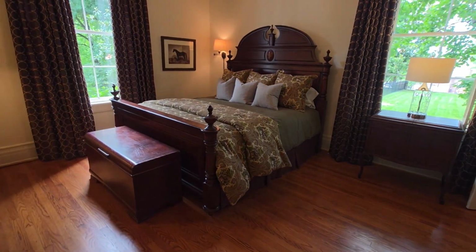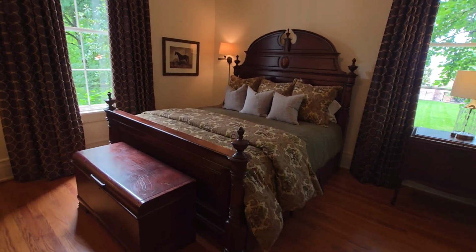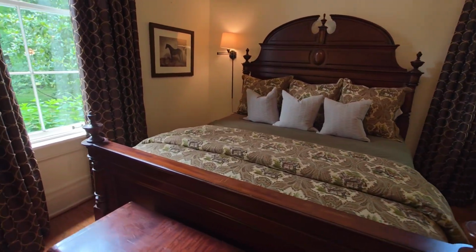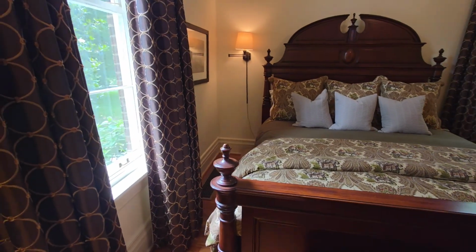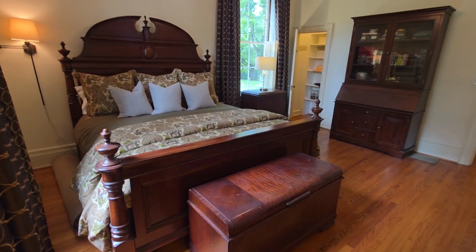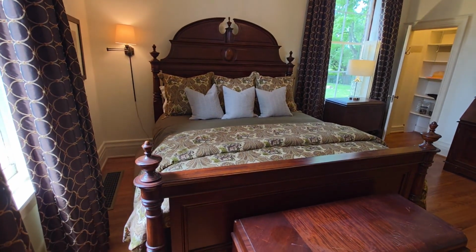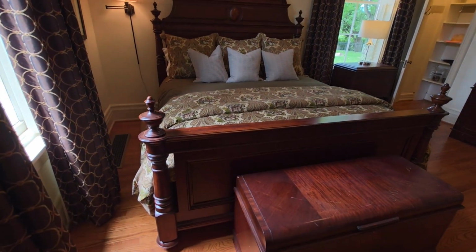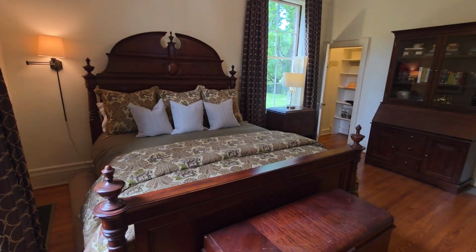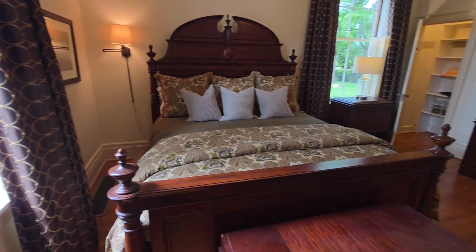Okay, even when I'm showing homes that are more current, just a few years old, I always use the bed as a reference for people on videos, so they just kind of have an idea of the size of the room. You know, because if you see dimensions, sometimes you need a benchmark that you can refer to. Now that's a king bed, and that's a large king bed too. If you look at the size of that furniture, and you got a nightstand or a dresser type piece of furniture over there, look at all that room you've got.